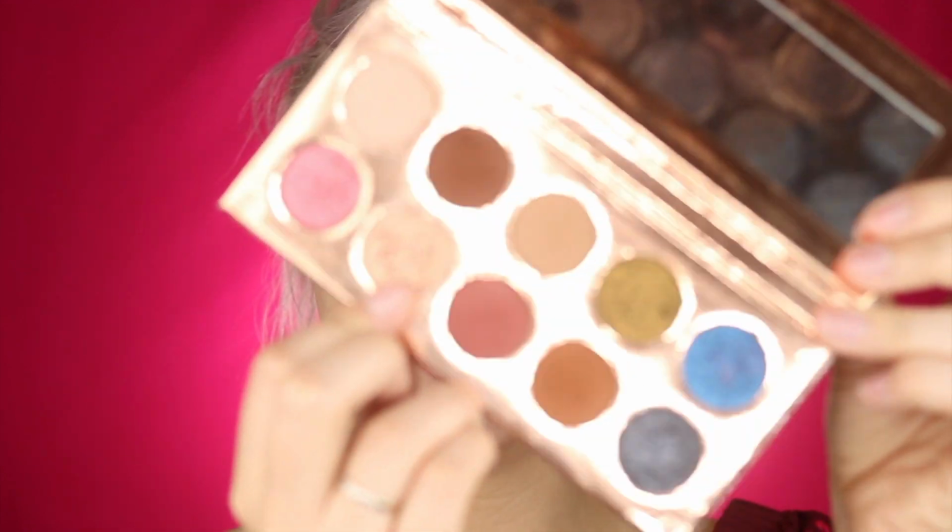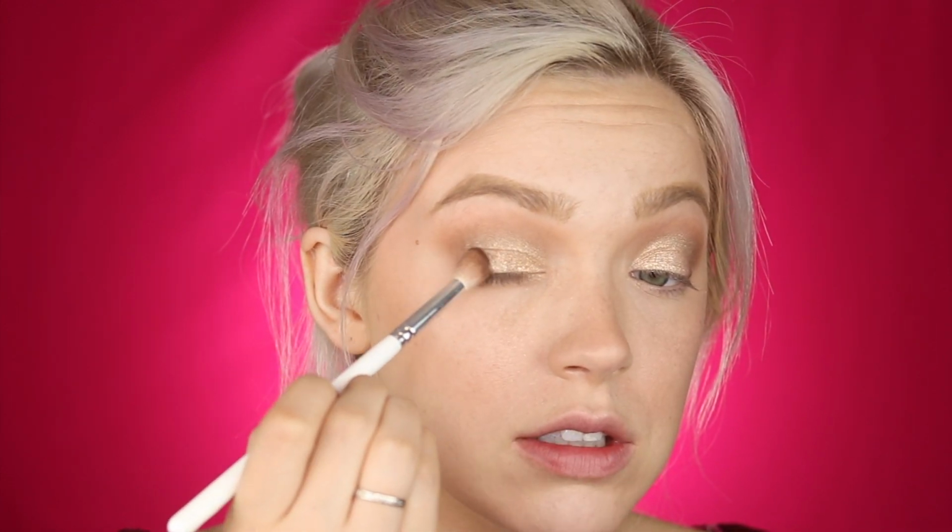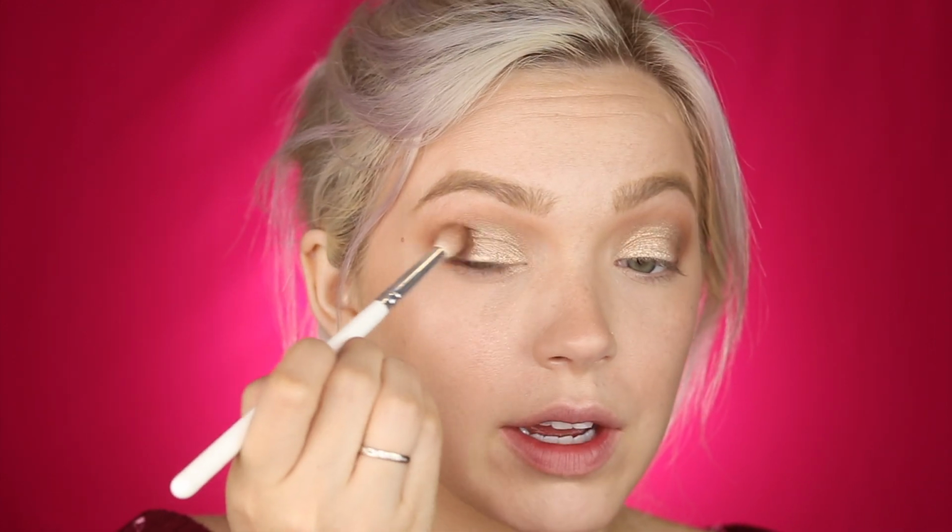Then I'm taking this shade, which is called Just a Kiss. This is my favorite shade in the whole palette. I would buy the palette just for that shade. I'm just going over that chrome pot. Get it a little extra shimmery. I feel like the beauty lights just mute it out, but it's so pretty in person. Just taking a little bit more of Cheens and deepening this back up out here.